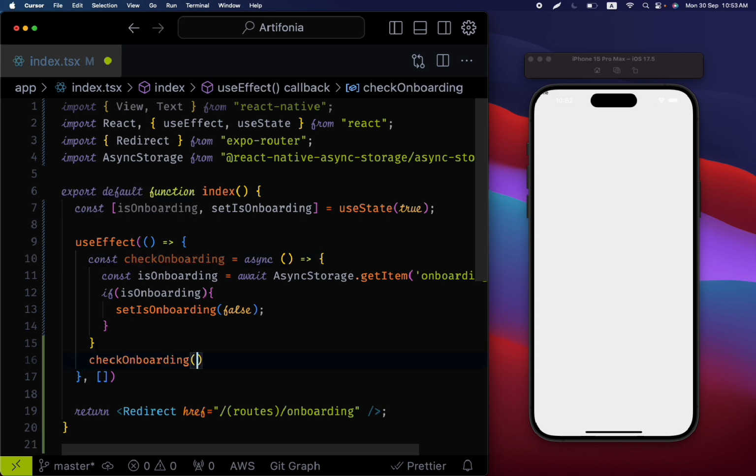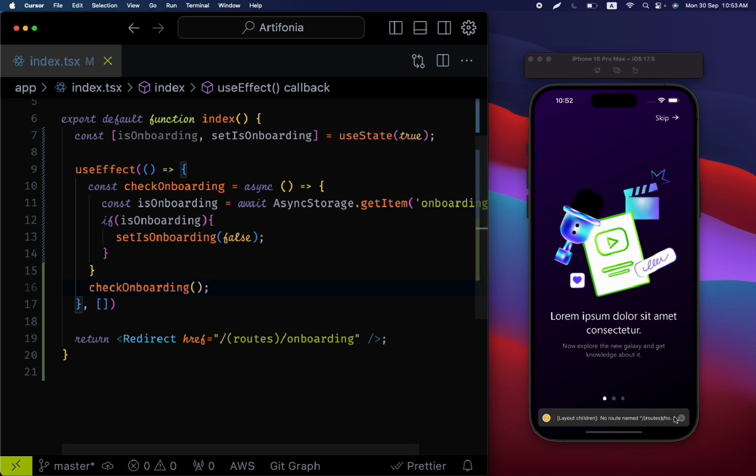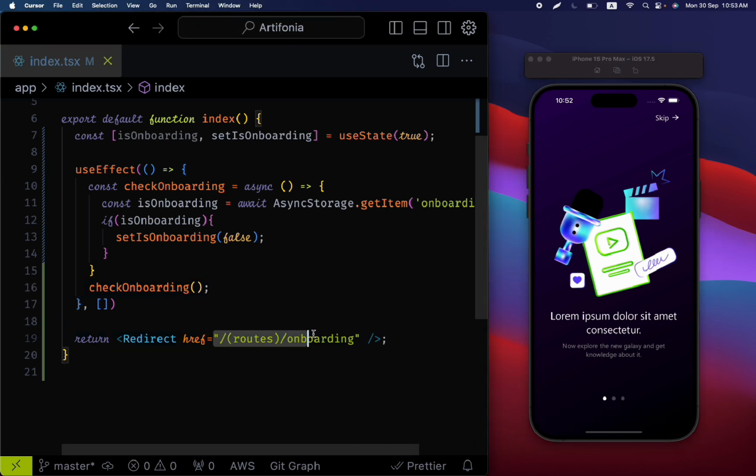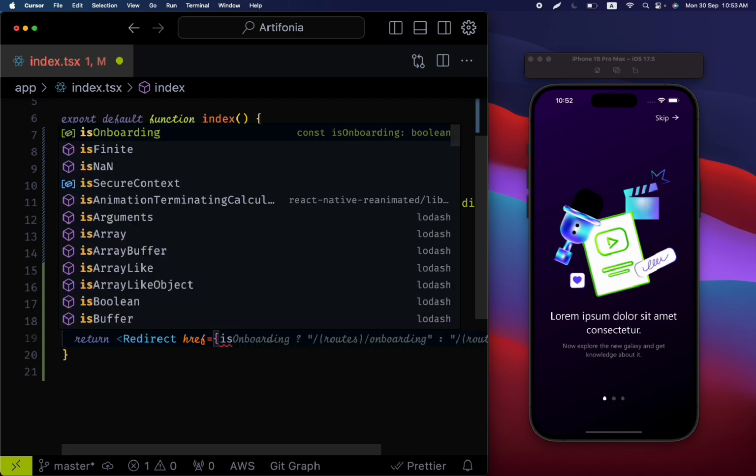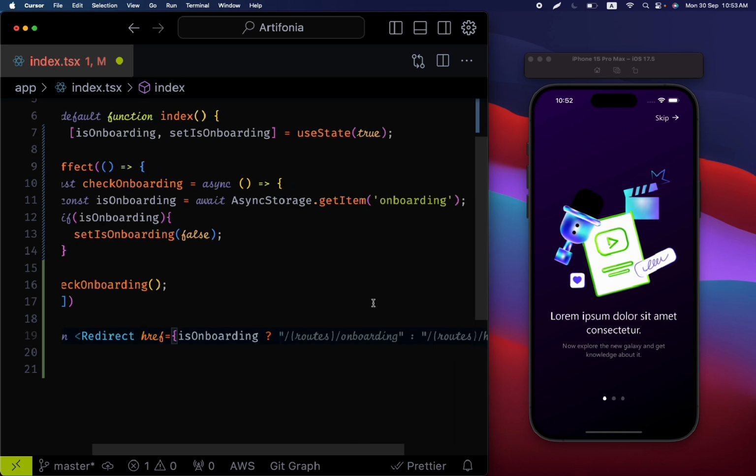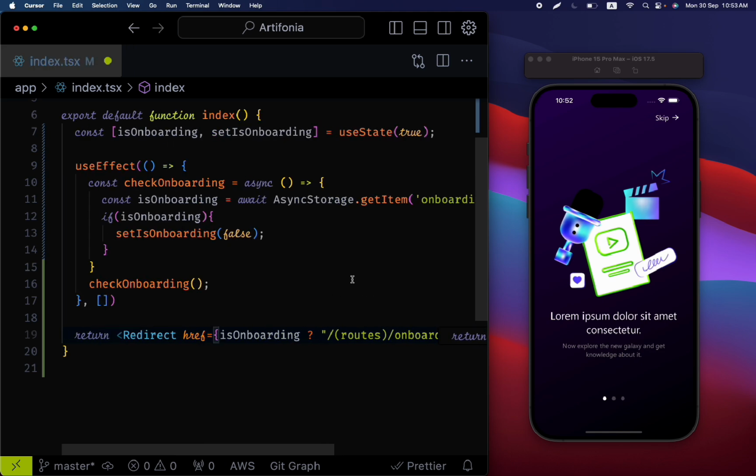Then at last call this function. And here we can do one thing, and that is, if our is onboarding is true, that time this one, otherwise this one.